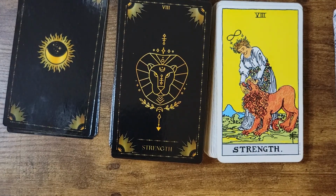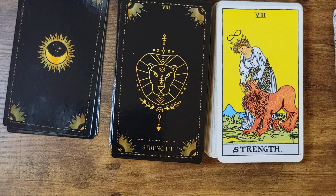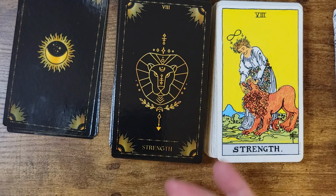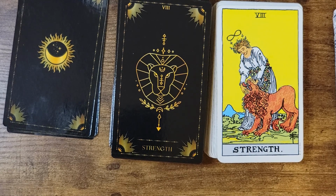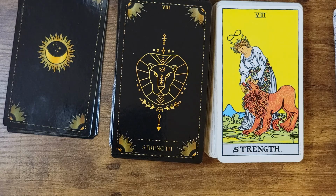The Strength card. I don't know. I'm going to be honest, these cards don't speak to me. This is not my forte. I really like lots more clues. You know, this is very much an inner strength card, right? Your inner lion kind of coming out. I do read the card slightly differently than I would, but because I have few clues, it's really kind of like, okay, now I'm having to feel the impression from spirit as to what this card means.